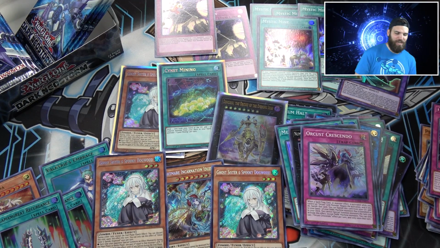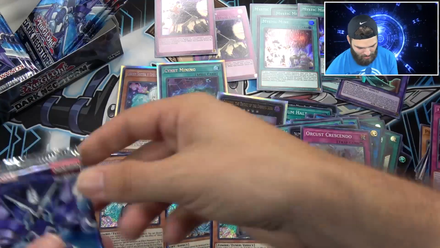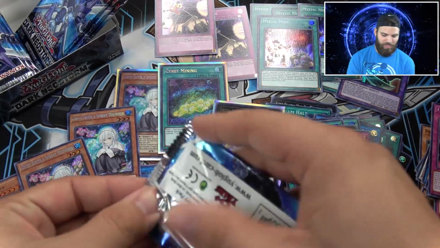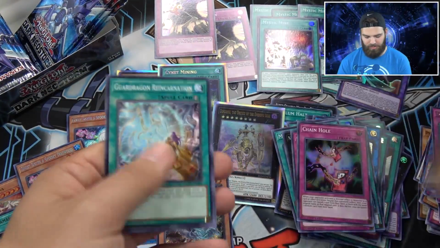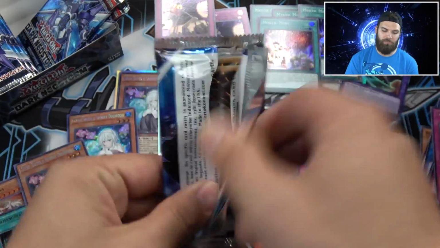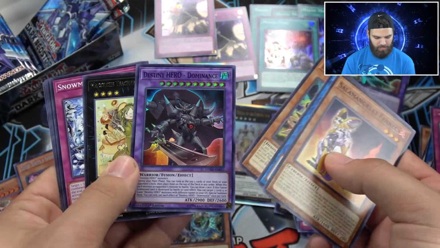Man. I mean, I'd like to show you guys a no material, but I cannot complain about getting one of the most valuable secret rares in the set. Why would I complain? Chain Hole. You're in danger. Alright, well, let's find out if it is possible to get both the secret rare hand traps in the set. Look at Dominance, man.